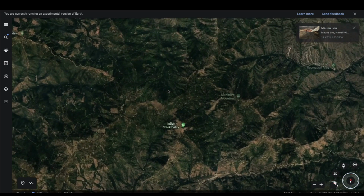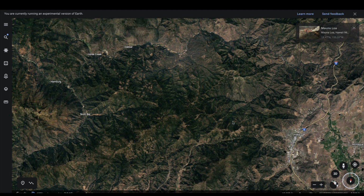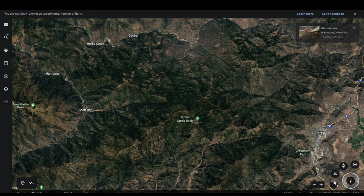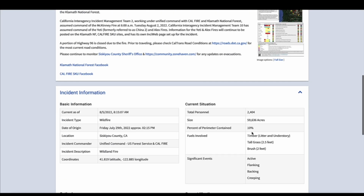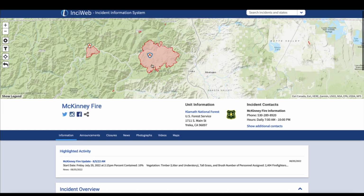You can see it's a mountainous region. It's tough to get vehicles up there like fire trucks and personnel to get up here and manage these fires. So they try to build a perimeter around these wildfires and contain them once they get going, because it is challenging to get up here in these mountains with hoses and things like that. They depend a lot on helicopters and airplanes to try to manage these large wildfires. And this one here, being 10% contained, it's probably going to go on for a little while because they've got 90% to go to get this thing fully contained. But right now it's at 59,000 acres.